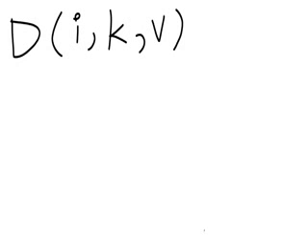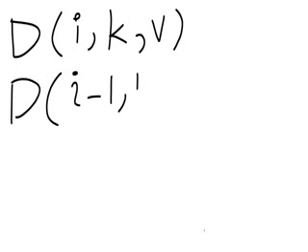Now let's see how I can fill this up recursively. So consider the last person we have here. Consider person i. I am either going to pick person i or not. Let's say I did pick it up. Then what do I need to look at? So I have picked one person, so now I should be limiting myself to the first i minus 1 ones. And my k would be decreased by 1 because I have picked one person, and the number of votes that I need now would be v minus vi. So if I decide to pick person pi and include it in my group, this is the next thing I need to consider.